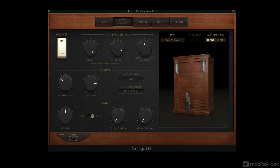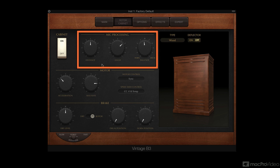Now, you can also make some changes. You have the ability to affect the microphone processing. And it just depends on which cabinet you have selected. You may have noticed when I go to a different cabinet, you don't see any microphones. So you assume I don't have any ability to do anything with microphones. Well, the only difference is you don't have the ability to choose what type of microphone. You can't choose between dynamic, condenser, or mid-side, but you still have the ability to affect mic processing, actually different parameters than you do if you can actually see the mics.